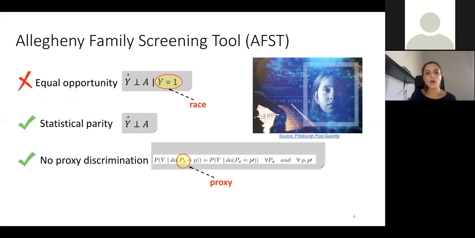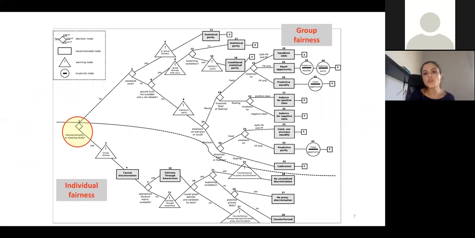Good. Now, let's start with the first two criteria, which are very important and should be considered at an early stage of any decision process. So intersectionality and masking. As you can see in the diagram, all the fairness notions in the upper part of the diagram are group fairness notions, and the ones in the lower part are individual notions. Intersectionality is basically the type of bias due to a combination of sensitive factors, not a single one.